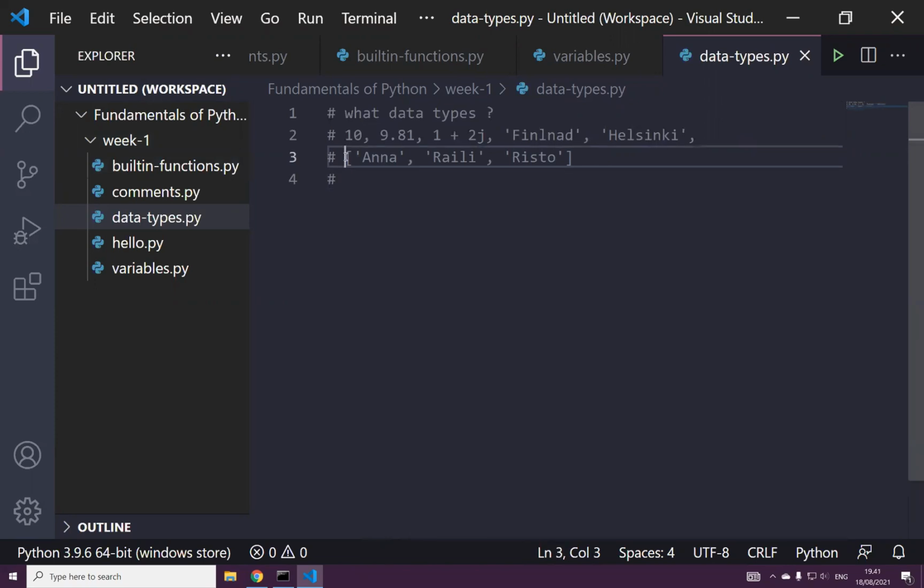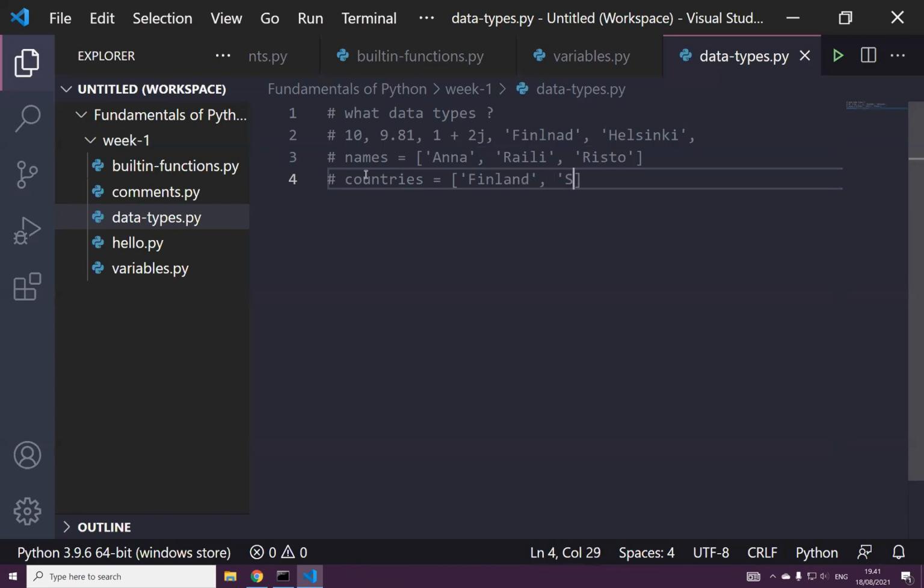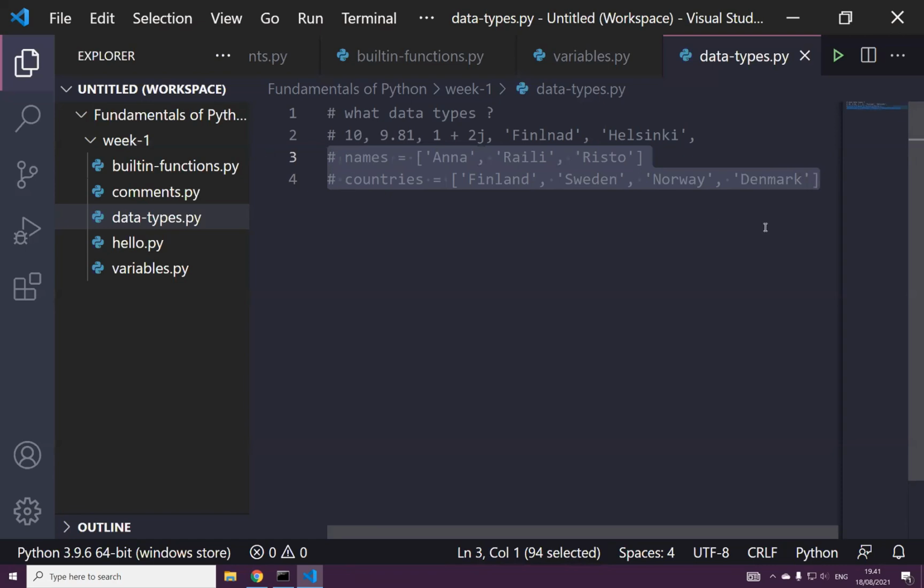And by the way, I can store it in a variable, names. So the names variable is storing all this list. You may say countries, and then I can store another list: Finland, of course, Sweden, Norway, and all the way to Denmark. And now I have a list of countries. So easy, right? And then you can have a list of fruits or vegetables, whatever.